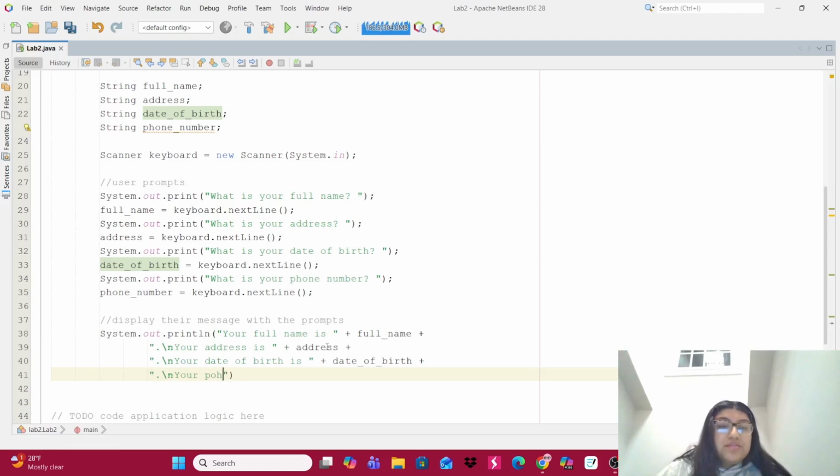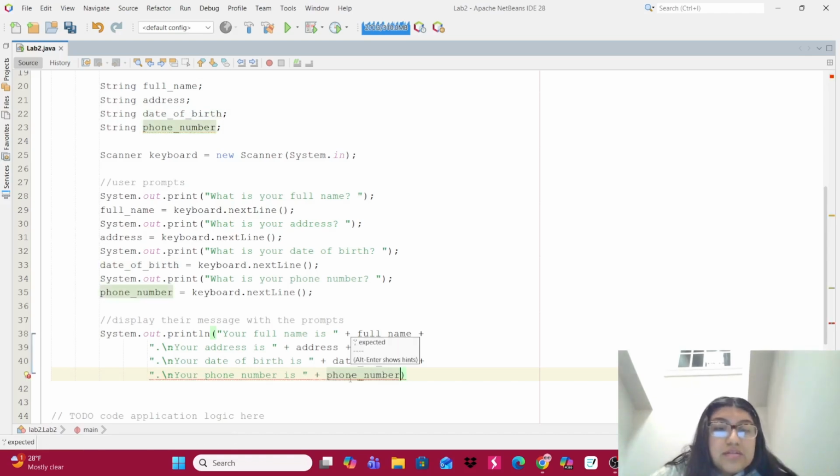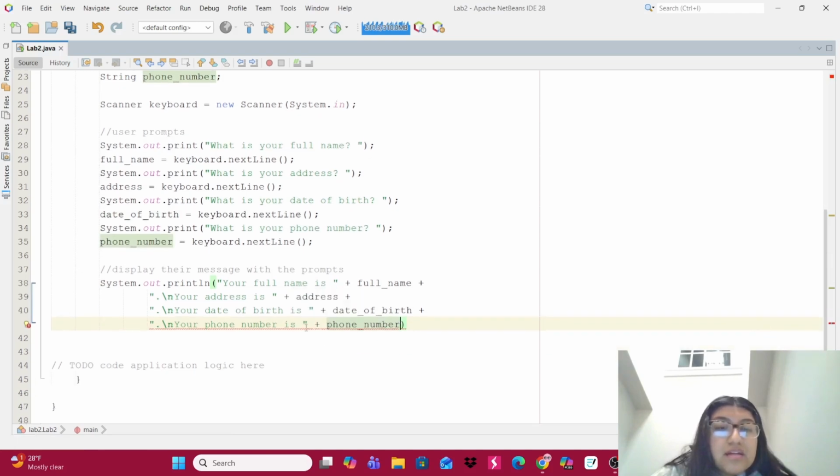Your phone number is, and then it's going to print it. phoneNumber.